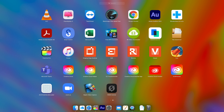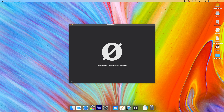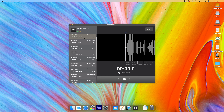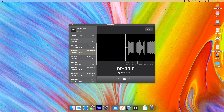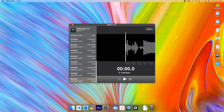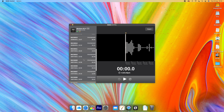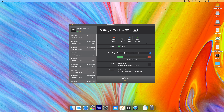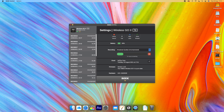Because Rode Central is the heart of these transmitters, receivers, and microphones, I need to tell you a little about it — it can look quite daunting at first, but it's really simple. On the transmitter view, you can see on the left a list of recordings made with the microphone. The settings cog in the top left is where you start changing things to get your recordings going. It shows you everything about the transmitter — battery percentage, onboard storage time, and all the important details.